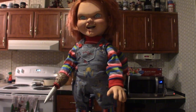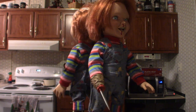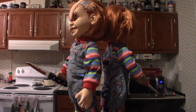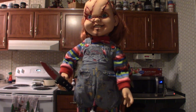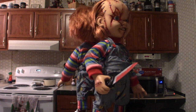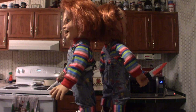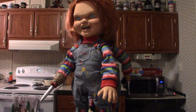Now, as you can clearly see, they are roughly around the same height, except the Child's Play 2 version has a little bit more hair, so he's a little bit fluffier, but they are, in fact, the same height. Now, you'll notice the uniform on the Bride of Chucky is tattered and torn, only because he got sliced and diced with the fan in Part 3, and this is Part 4, okay? But pretty much outside of that, other than his face being heavily scarred, they are pretty much the same, with the exception of the accessories, obviously.